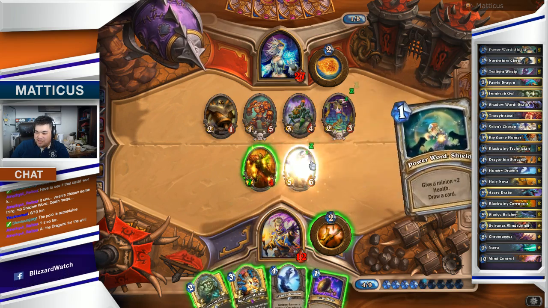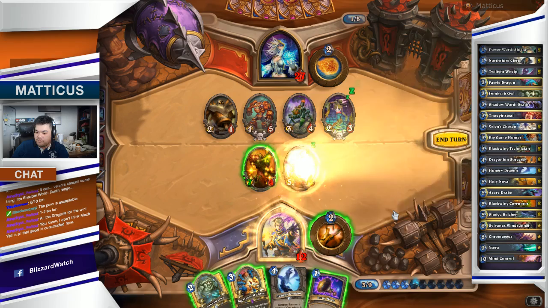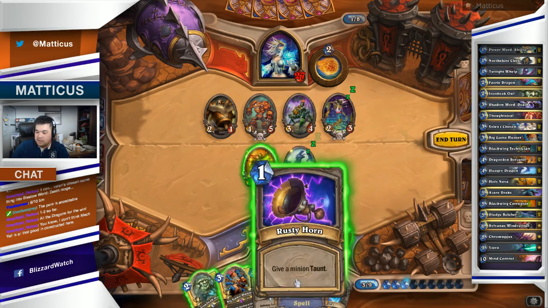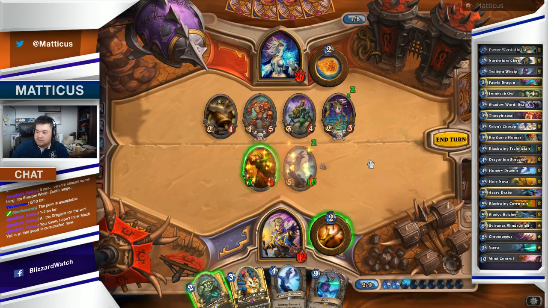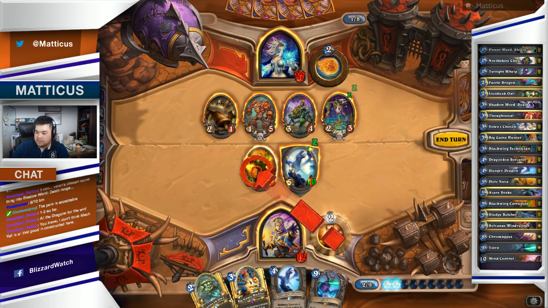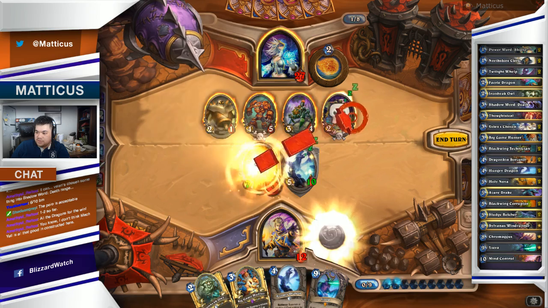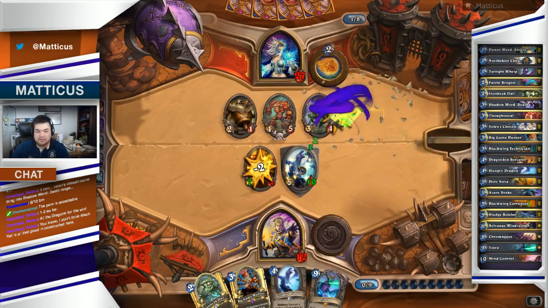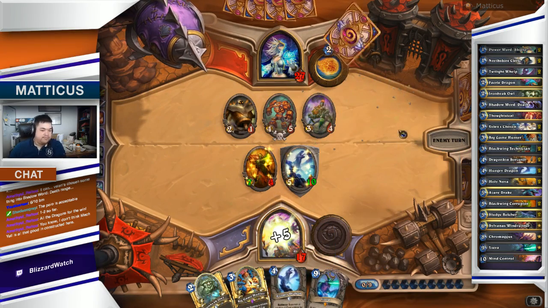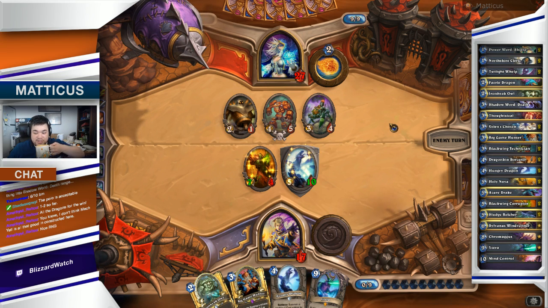We're gonna go ahead and buff. Oh, now we're gonna really buff him up. You know what? Let's give him taunt too. Why not? Yeah, alrighty. Well, let's heal him up too. Let's kill that guy. What a stroke of luck. Let's hope it stays.